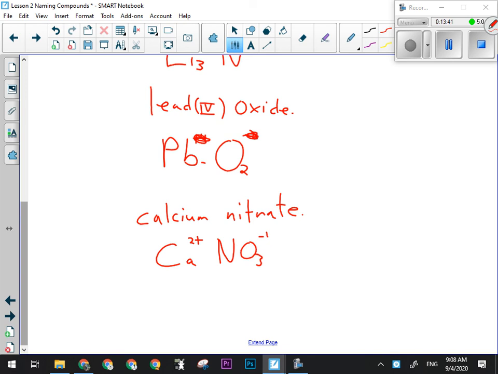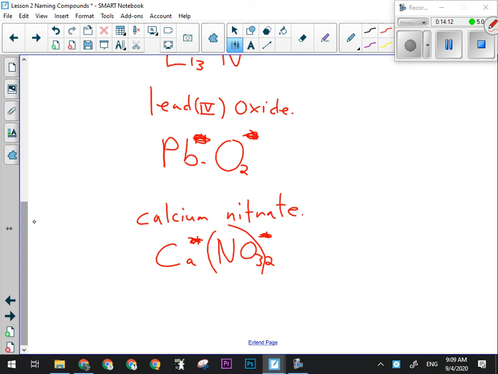And I think we talked about this yesterday. Do I want to leave it like that? No, because that says there's 1 calcium, 1 nitrogen, and 32 oxygens. That is not what is going on here. What is going on here is that calcium has bonded to nitrate, and 2 nitrates are needed in order to balance the +2 charge of the calcium. Everybody all right with that?